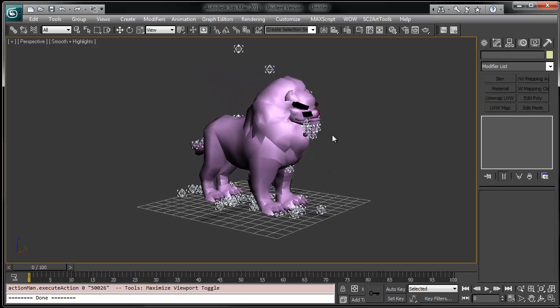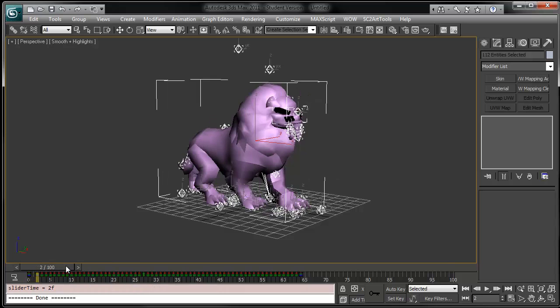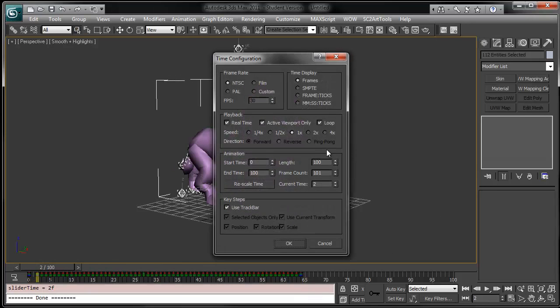Okay, now select everything, and you see that up till here we have an animation. So we're going to go from 2, and it's the stand animation. Now there is one thing we need to check first. We're going to set this to 64.